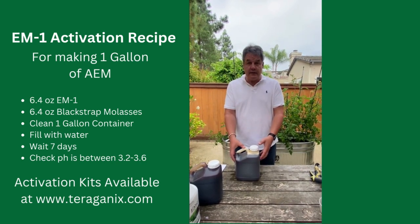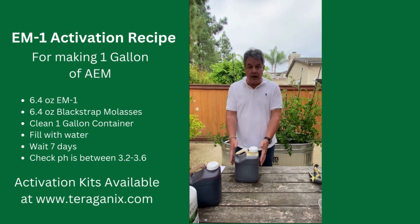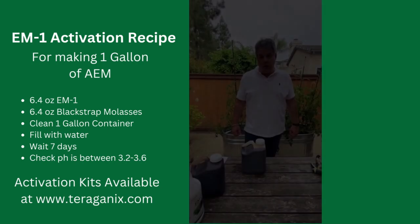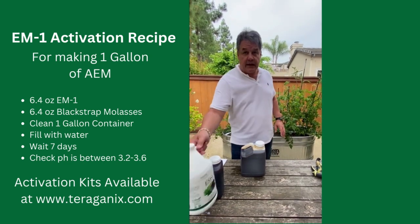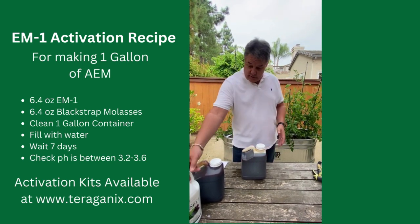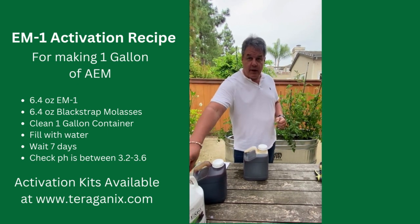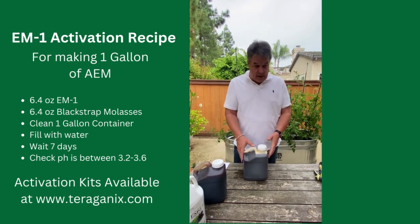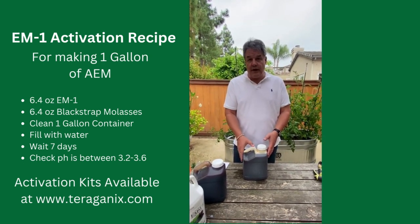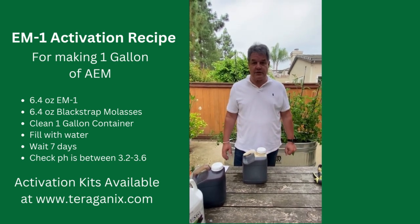If you use a new container there won't be anything in it. If you're using an existing container, make sure there's nothing in there because it really does influence things. It's a live liquid microbes — a live product. Basically you just sit it on the shelf, give it 7 days, and it's ready to go. When you use it, you use it exactly like you use the EM: put one ounce into a gallon of water. The difference between this and the activated product is the microbes are just super excited and ready to go. Use the same dilution — one ounce into a gallon of water — and put it on your folio spray, your lawn, your plants, anywhere you want. You can't put this straight on as-is. You've got a whole bunch of applications and you've got to use it within 45 days. If you're doing it every couple of days, you'll get through this in no time at all.